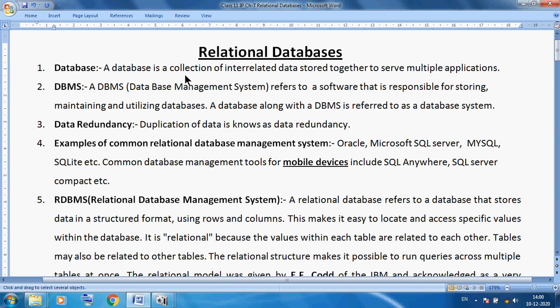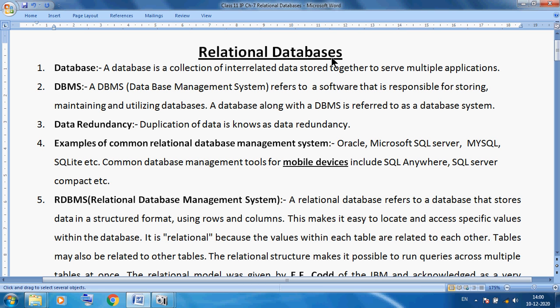Today I am discussing our chapter 7. Chapter 7 belongs to database concepts, relational database concepts. We can use MySQL practically. Last time I discussed Python. Now we are using MySQL, but before that there are some theoretical concepts, so we can first understand relational database.